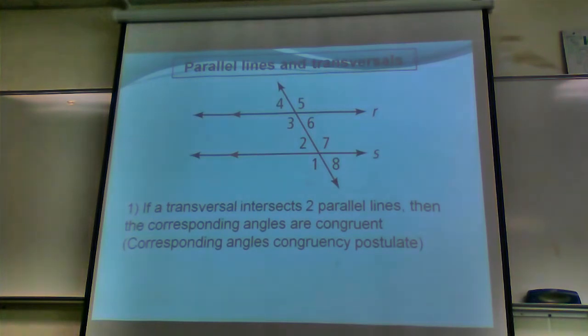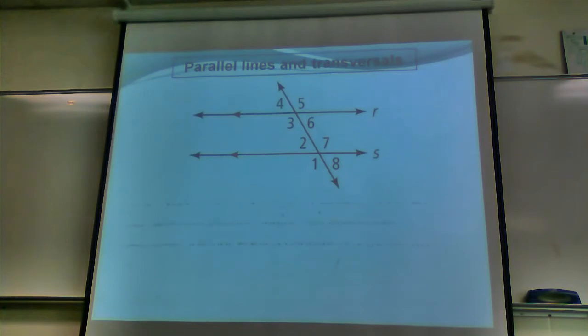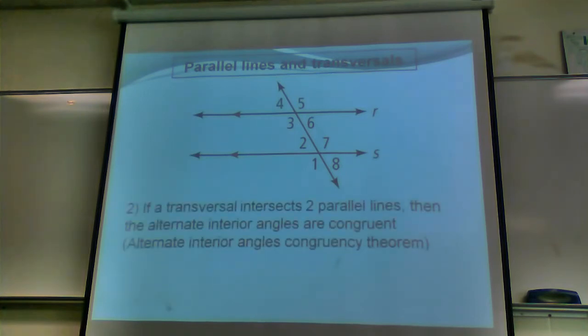I'm going to start going through these a little bit faster. So first thing, corresponding angles are congruent, which would be all those. You can write them out if you want. The picture's not going to change. Second one, again, the whole theorem there starts out as the same thing. If a transversal intersects two parallel lines, that's the important part here. That has to happen for all these other things to happen, all these angles being congruent. So now we've got alternate interior angles being congruent. Alternate interior angles there are 3 and 7, 2 and 6.